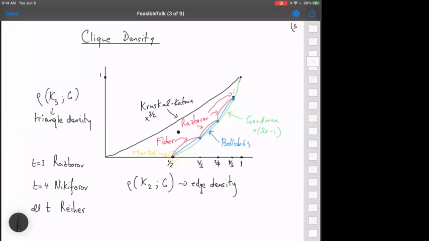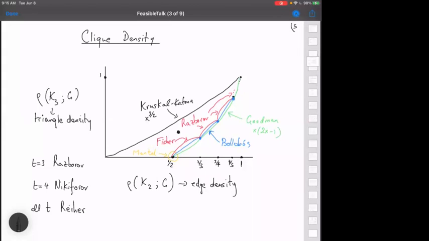This is that Z choose 3, Z choose 2 theorem that you saw at the very beginning. And then the question is really, what is the minimum number of triangles? And we know that if the density is less than half, you can have a complete bipartite graph with 0 triangles. Hence, it's 0 until half. And then Turan's theorem or Mantel's theorem tells you that once x is greater than half, you have at least one triangle, which means this lower curve is going above the x-axis.